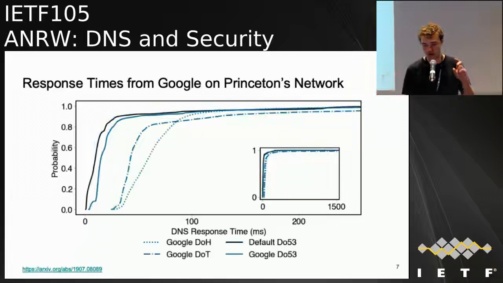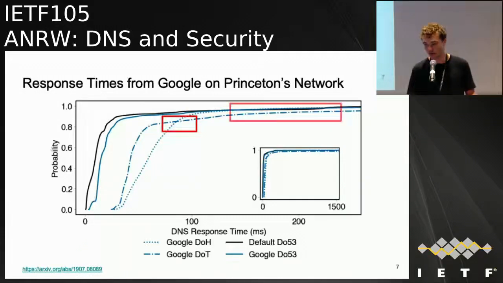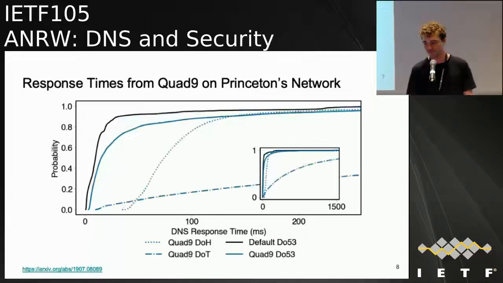And you see similar characteristics with Google's resolver that, if you could hit next, please, that for about 20% of queries, again, DOH seems to outperform DOT. And you can see a similar phenomenon as you saw with Cloudflare, that DOH is once again outperforming DO53 for the very tail of query response times.